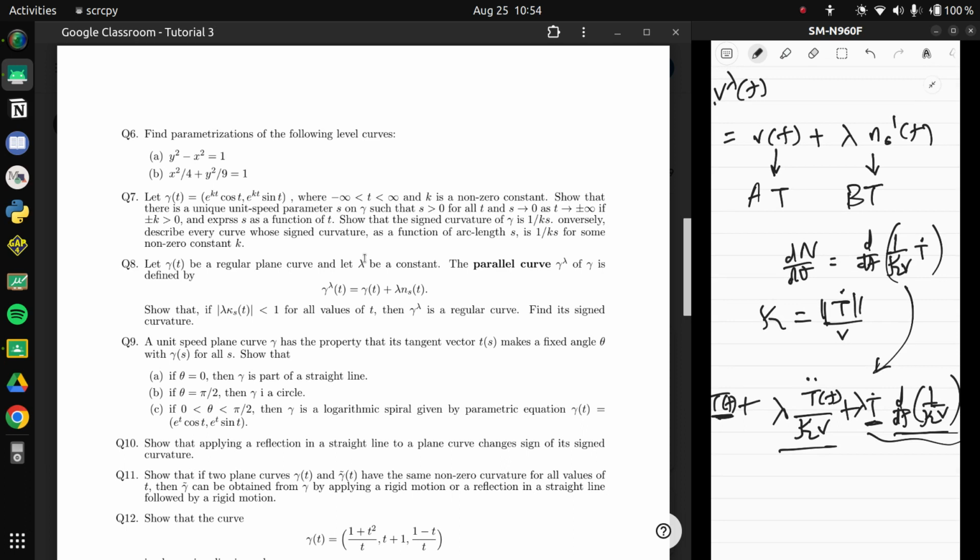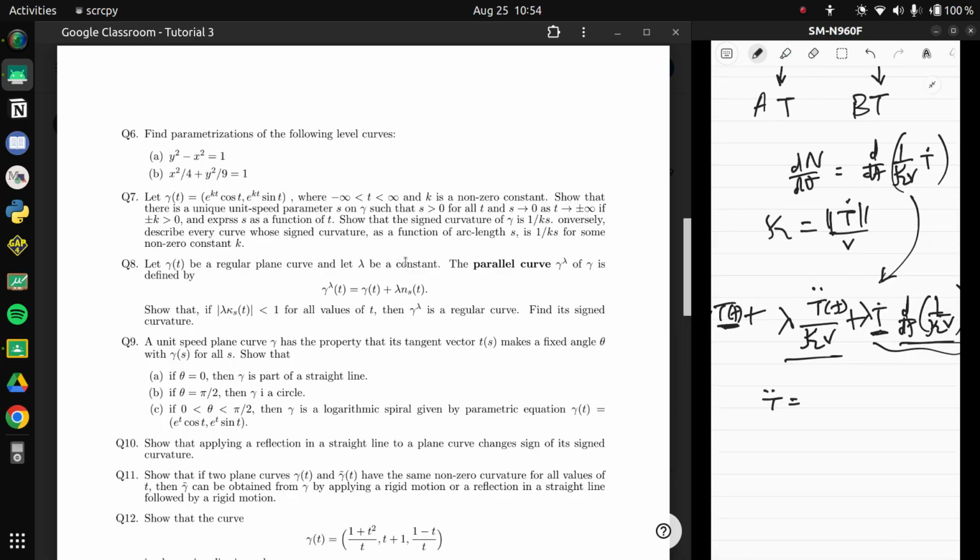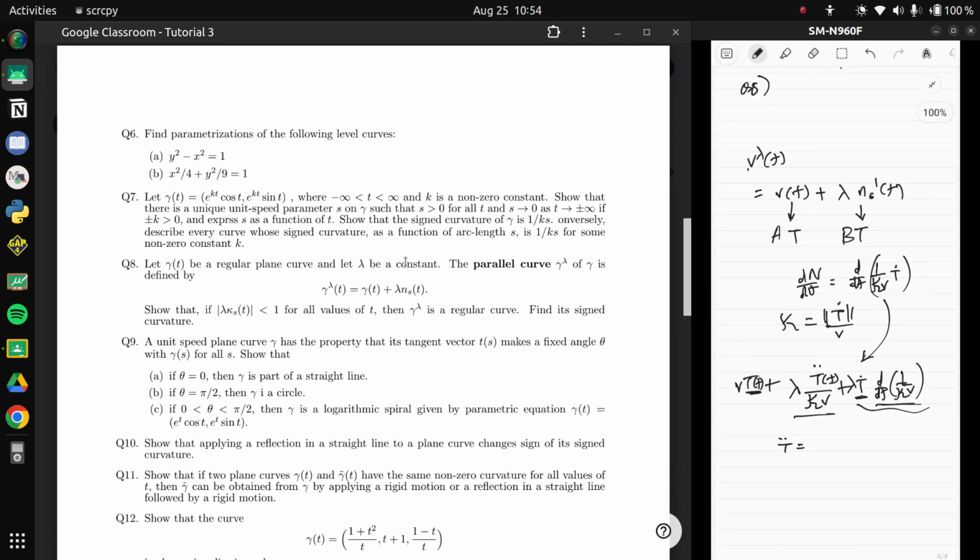Hey, so you're saying t double dot, something is fishy about this? Yeah, it is. Okay, come on, think about it. Yeah, you probably just have to write t double dot as a function. So what you have is like t double dot is just equal to, what is t, right? Actually, what's t dot is the better thing to ask. This is so confusing. Right, so we want to show that.